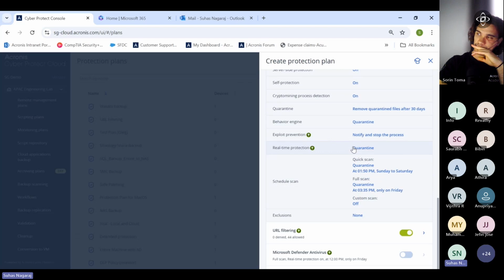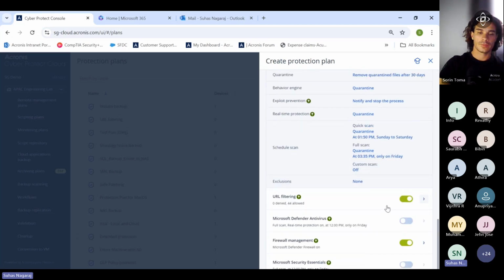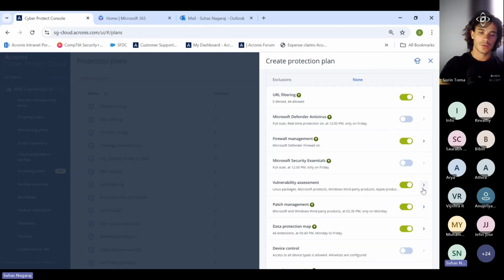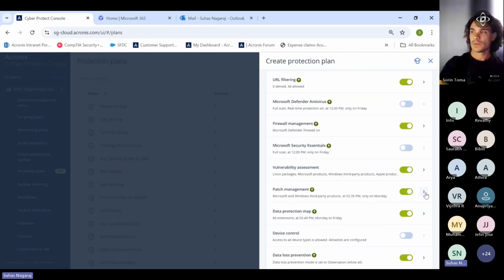Here we have participated in many individual test labs like VB100 and AV-Test labs, where we are able to identify 100% of the threats with 0 false positives. And along with this, we'll get URL filtering. We can categorize what I want to allow to browse and what I want to deny. And we will get vulnerability assessment. Based on the schedule, it will scan the system and come up with a list of vulnerabilities based on the CVE score. And that can be updated.